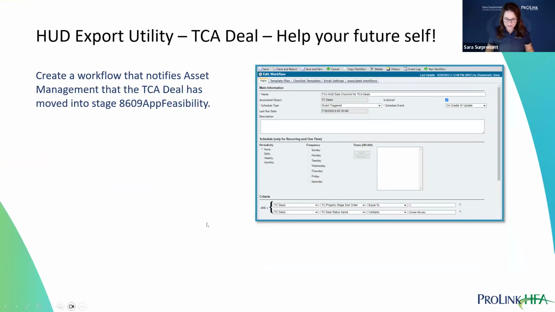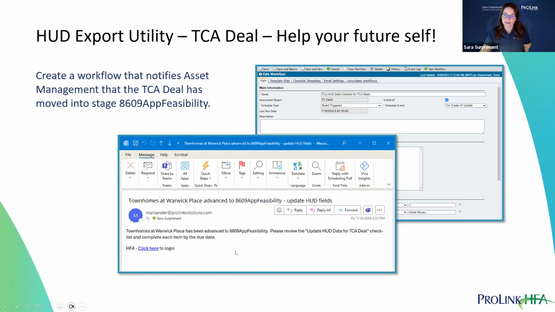So one of the ways, when you're in the process of ending construction and starting to onboard a property for asset management, is creating that program, having a workflow that says, hey, once a TC deal has moved into 8609 app feasibility, notify asset management to go out there and make sure that you have verified that data for that TCA deal is updated and complete.